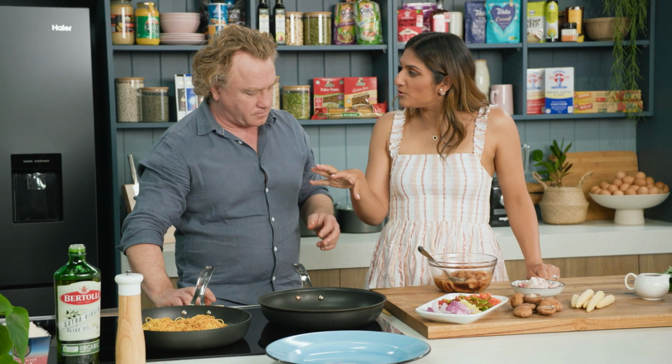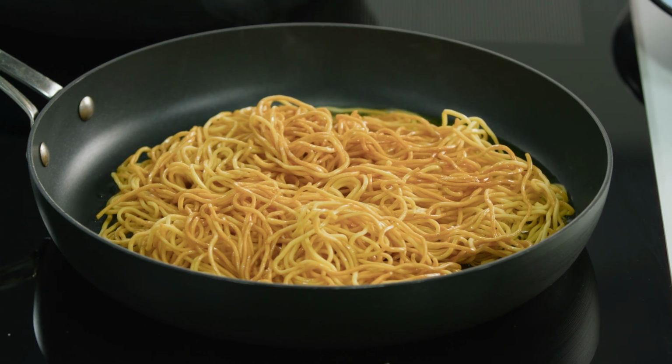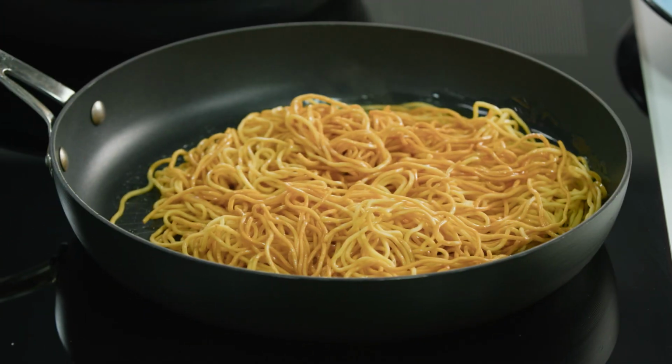I have to say, egg noodles, yes, I use. I have never, ever fried them. If you've got a deep fryer, that's how you normally cook them. But when you cook them in a pan like this, with really good extra virgin olive oil, you know you're going to get a great flavour.